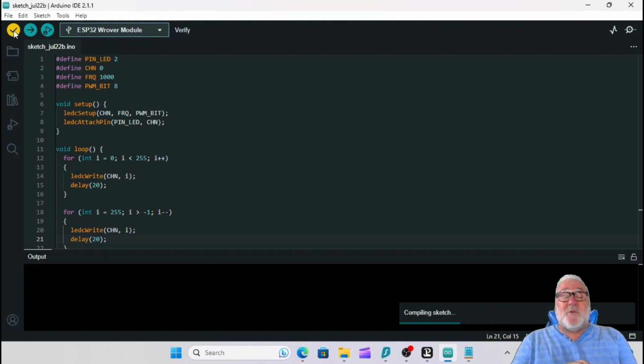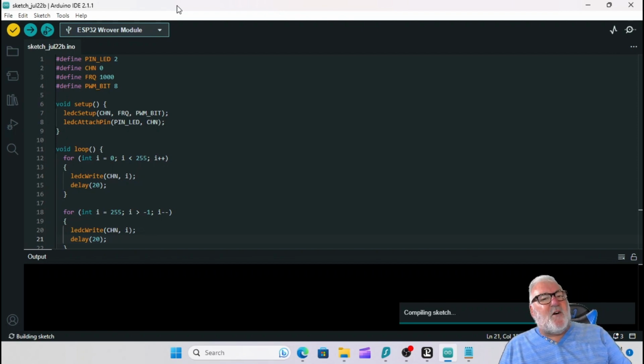If it's not, change the number in your variables. I will be getting some new boards in the near future, and the numbering will be different to the one I've got, because mine's the Freenove ESP32 Wrover. I think you can get the Wroom, which is the common one. But this is Freenove's. Remember, different suppliers, different numbering.